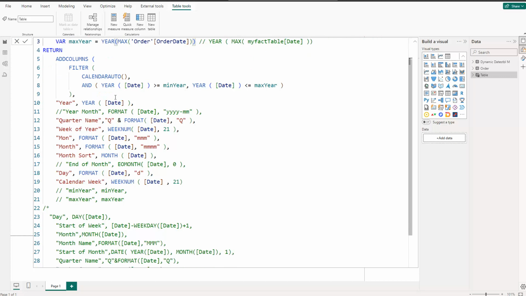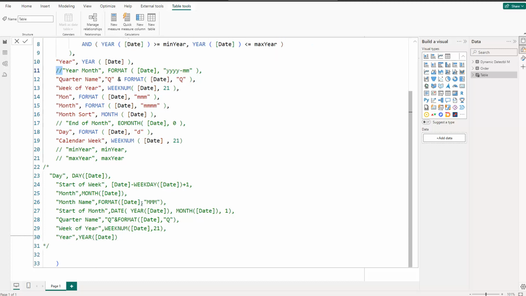And you can see that there are additional columns, which I currently comment out. For instance, if you want a year in a format like 2024 and then February, so FEB, then you just uncomment this and you have this as an additional column. It's up to you what columns you need later in your dates table, but if you don't need them, just use // to comment the specific column out. The same is true for these ones down there. They're also extensions, so additional columns.